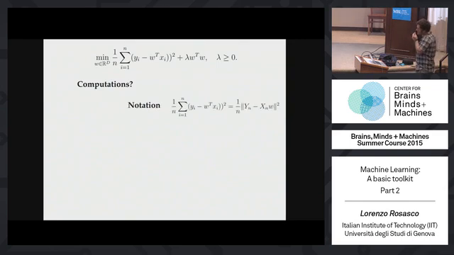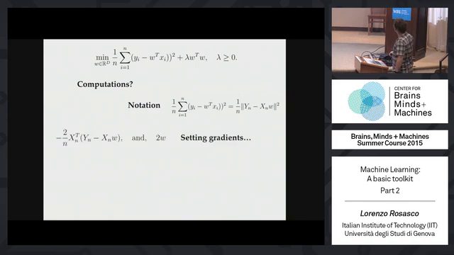So it's useful to add just some kind of vectorial notation. We've already seen it before. You take all the x's and stack them as rows of the data matrix X_n, and y, you just stack them as entries of a vector, you call it y_n. Then you can rewrite this term as this vector minus this vector here, which you obtain by multiplying the matrix with w. So this norm is the norm in R^n, okay? This is just simple rewriting.